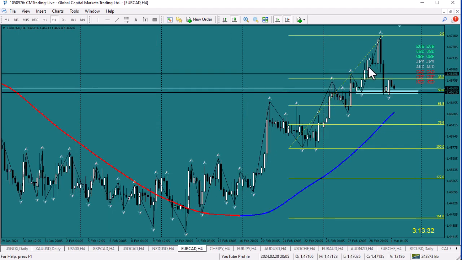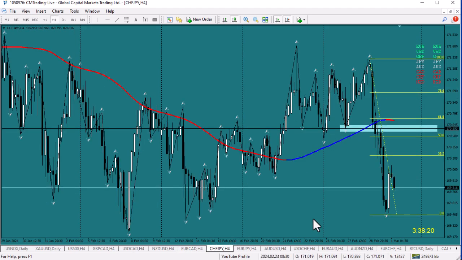Euro CAD bouncing off the levels, nice large swing. Euro green zone, CAD red zone. I'm looking for a test here now, and then a candle reversal at the 50% level on Fibonacci. In the Swiss yen, on the retracement, you can see the Swiss now, after being quite strong, is coming back down now. The yen is the one that bothers me, as I said earlier.